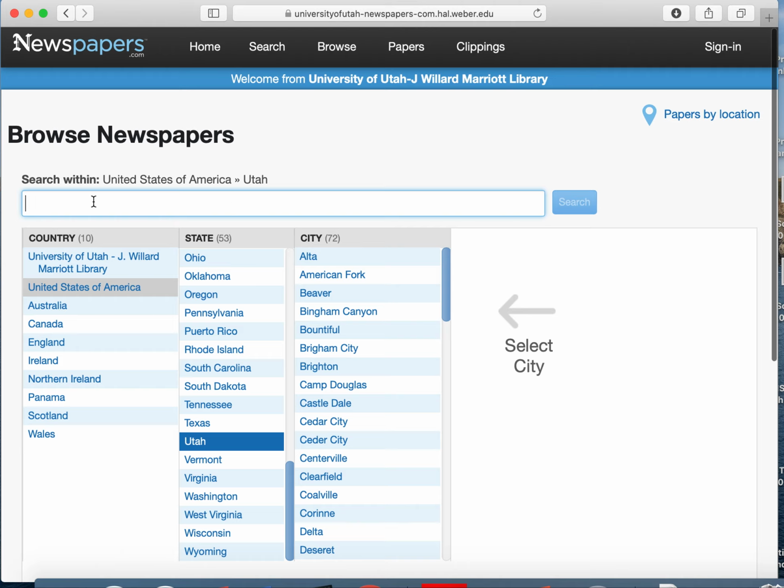A quick tip: if you want to have really specific searches, use quotation marks around your search terms. In the other materials on Canvas, I've located a tutorial on how to use Boolean search terms if you want to dig more into that. But I usually just do a quick search term and use the quotation marks. So here I'm going to use a search term like NAACP and then just type Utah. Of course, notice I put that all in quotes. And then I'm going to click search.